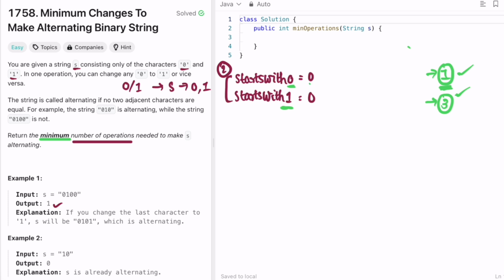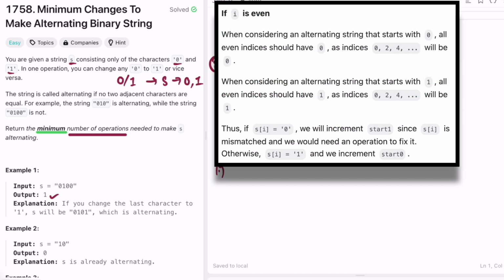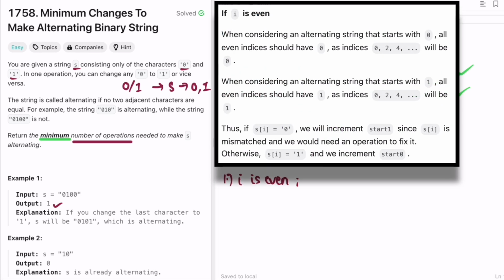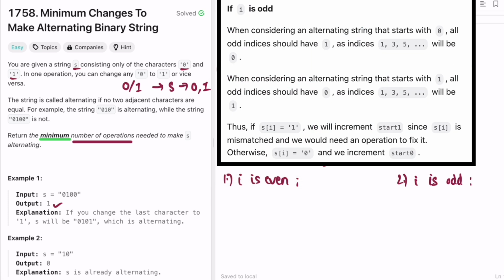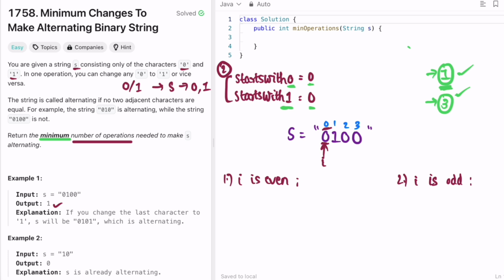Initially we start with both variables being 0, and we start with our input string. We have to deal with index positions now. So there are two cases: index I is even, and I is odd. I is at 0, so it is an even position. We check whether the character at the 0th index is a 1 or 0. If it is a 0, then this variable will remain the same, and this variable will be incremented by 1, because you can see here these two are not matching.